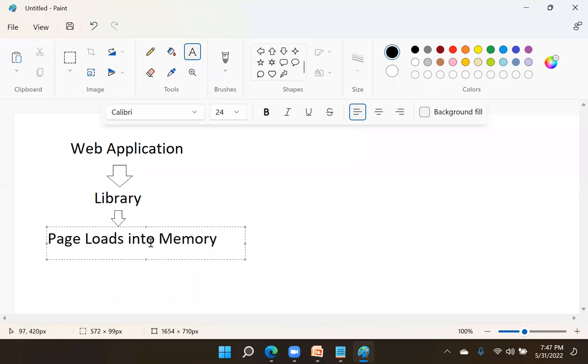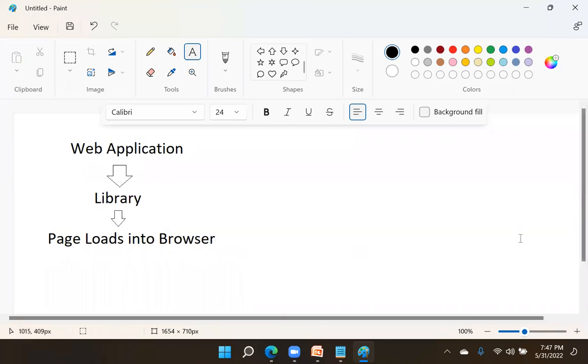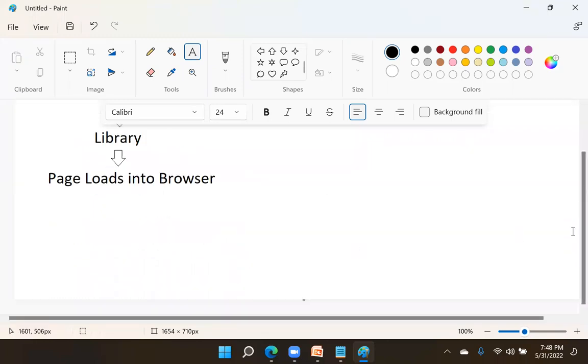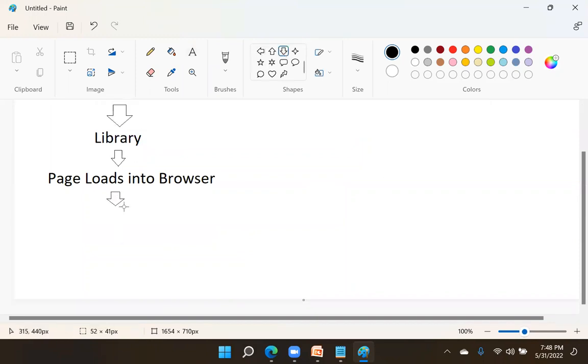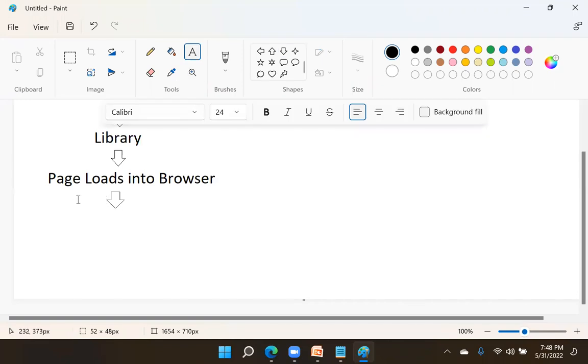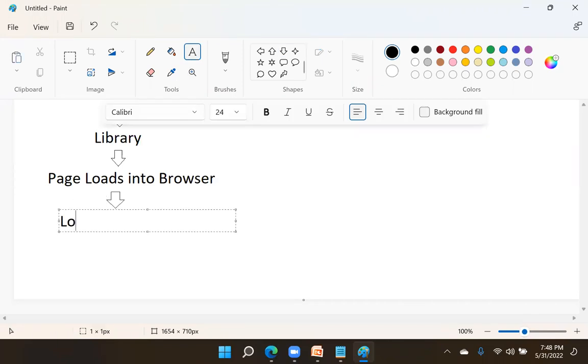That means actually you can say the page loads into the browser. After the page loads into the browser, the next step is it loads the static DOM, the document object model.